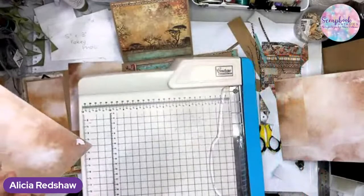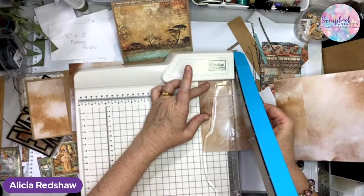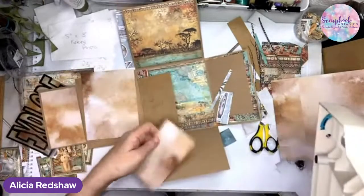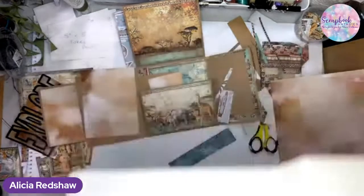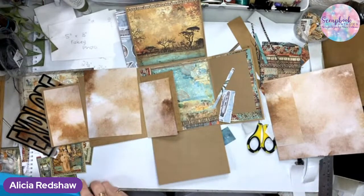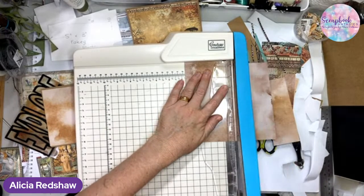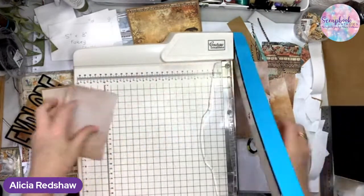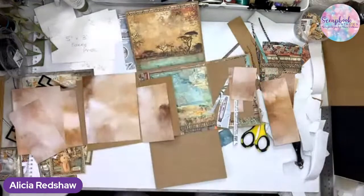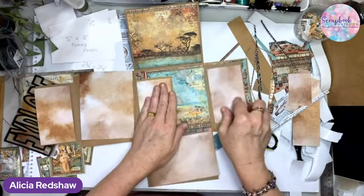What was that last one? A 4 1/2 by what? Or 4 3/4 by what? 5 1/2. Right. And then we need a 2 3/4 by 4 3/4. And you know that piece I cut wrong? I could have used it. And then we need a 3 3/4 by 5 1/2, and we need another 2 3/4 by 4 3/4. What's the other one? 2 3/4 by 4 3/4. All from getaway 5. Wow.